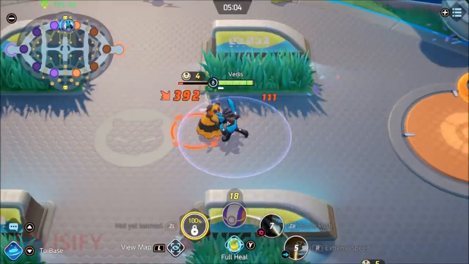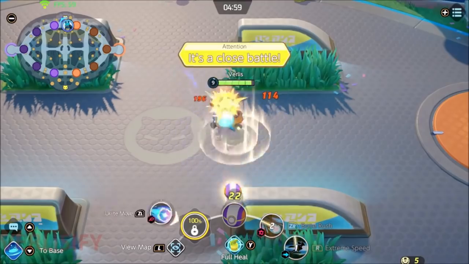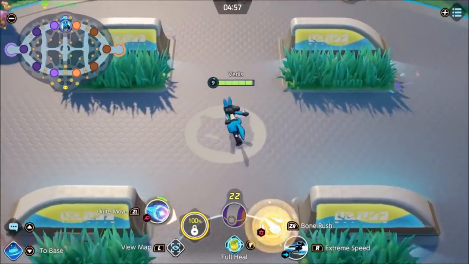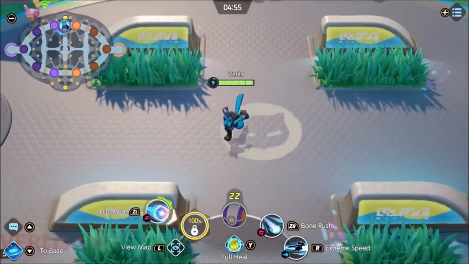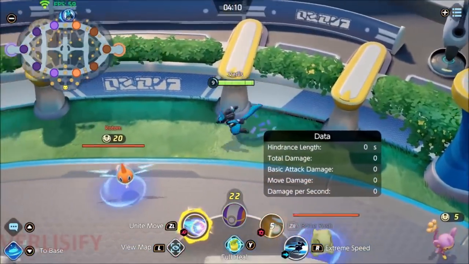So it becomes really easy to get Combee, it becomes really easy to get Vespiquen. It also becomes really hard to fight and contest because you can just run around and dash in any kind of way and in any kind of direction and just be crazy. So that's going to be the biggest thing to learn about Lucario.